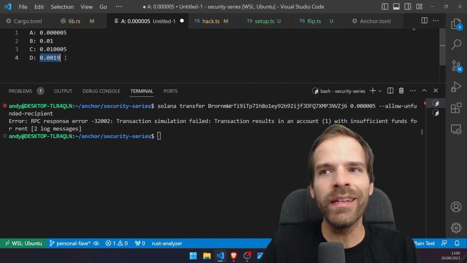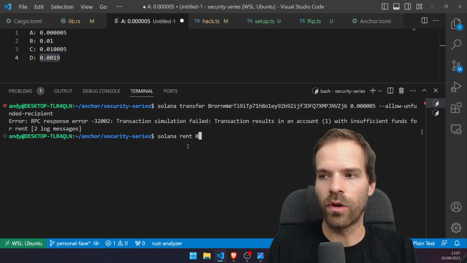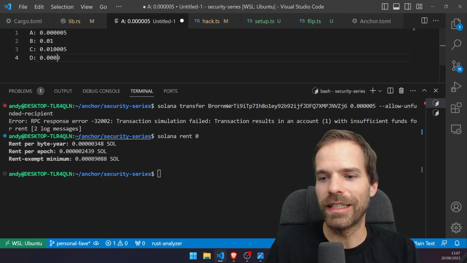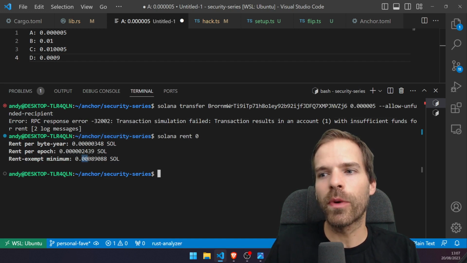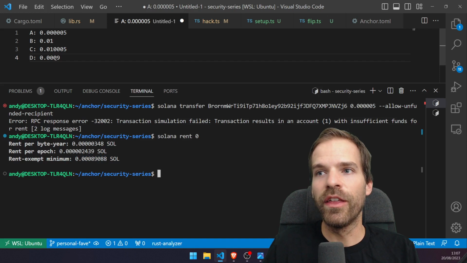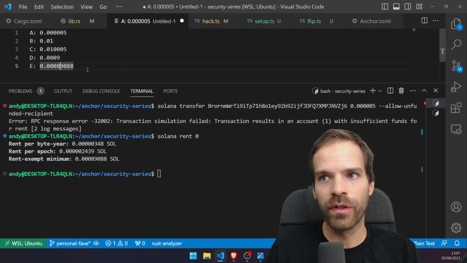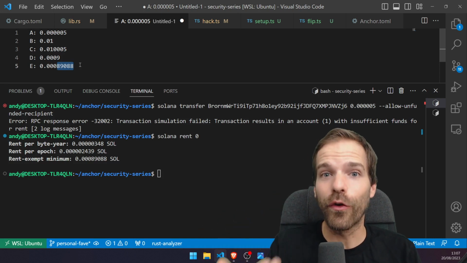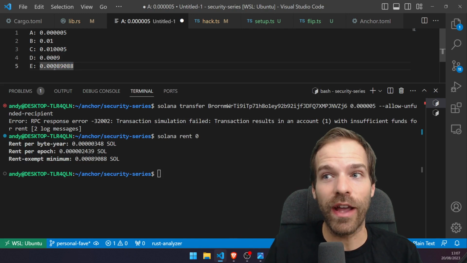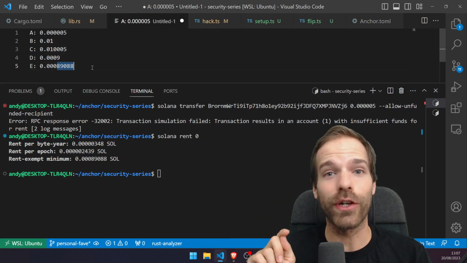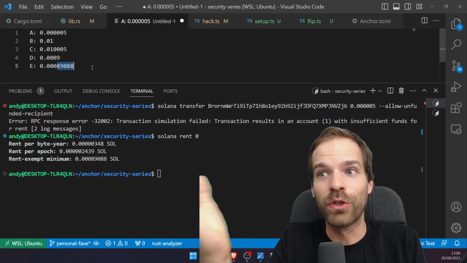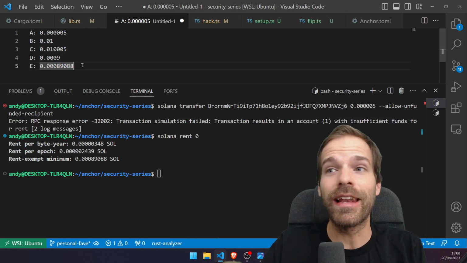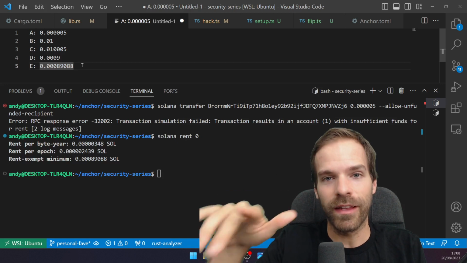And why D? Solana, rent for a 0 byte account. Oh, I made a mistake. I wanted to write 0 here. My bad, sorry. So essentially 0.0009. This is the amount for rent exemption. But if we just have the amount for rent exemption, then we can also not pay for a transaction fee. That's the bad thing here. So if I have that much, I can literally not even transfer it anywhere because I can't pay for a transaction to do anything. So an account that holds exactly that much money is basically screwed. Unless he finds another account who fee pays that he can remove that.